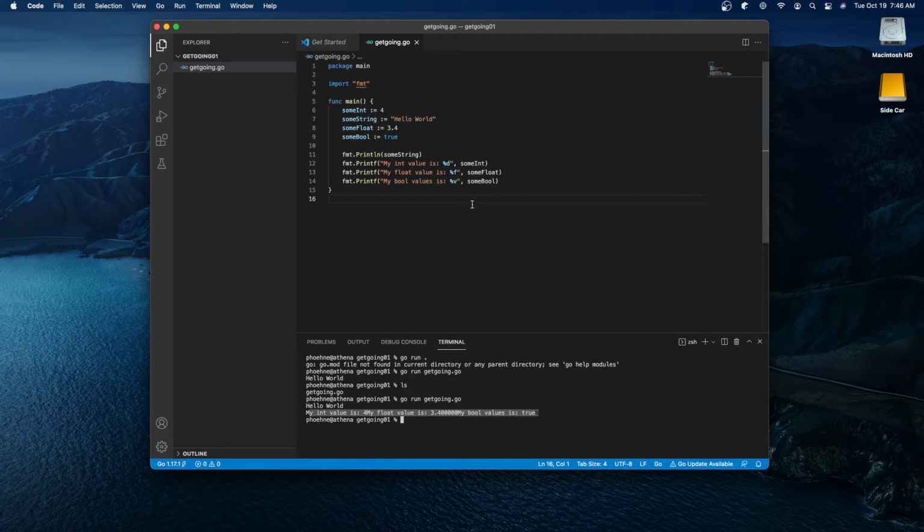The reason it's all smashed together is we haven't thrown any new lines in there. So we want to separate the output by telling Go to put the output on a new line. There we go. So here we see hello world, that's our message. We see our integer value. We see our float value. And we see our bool value. Great, fantastic.